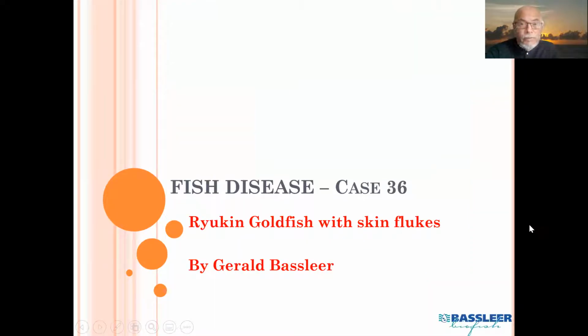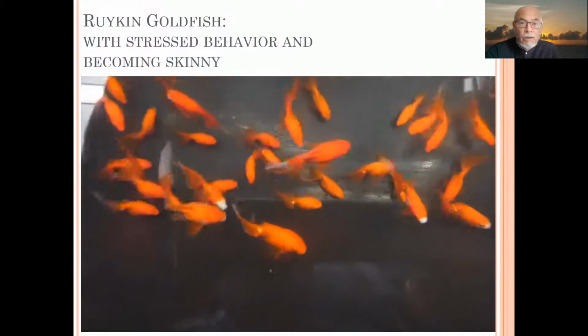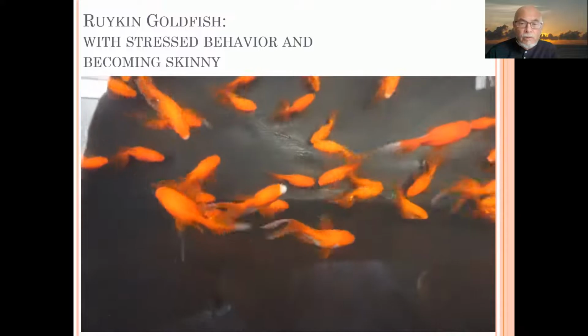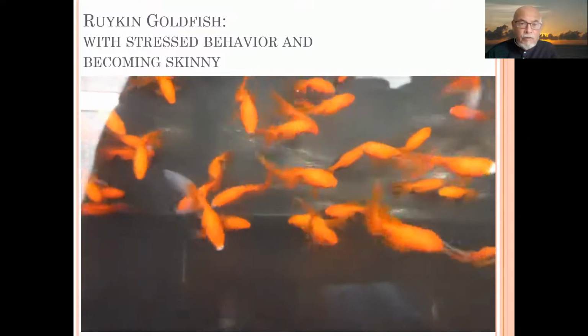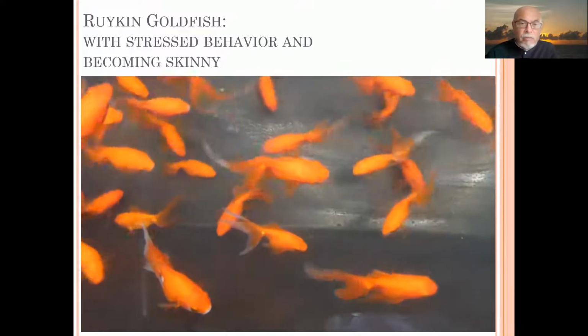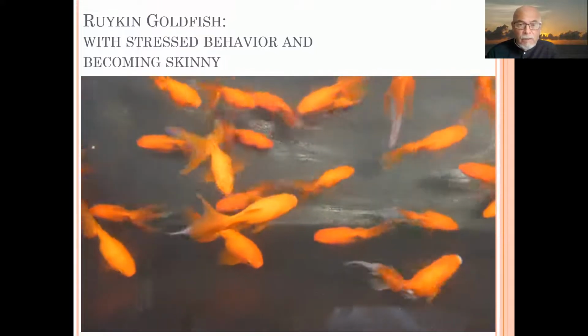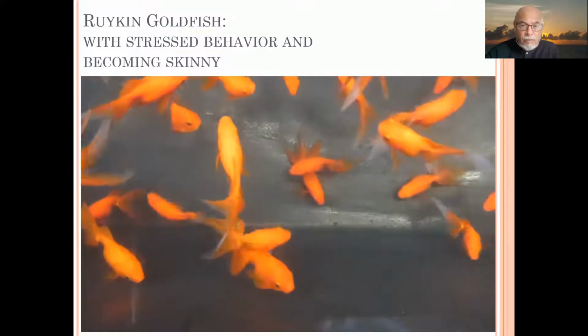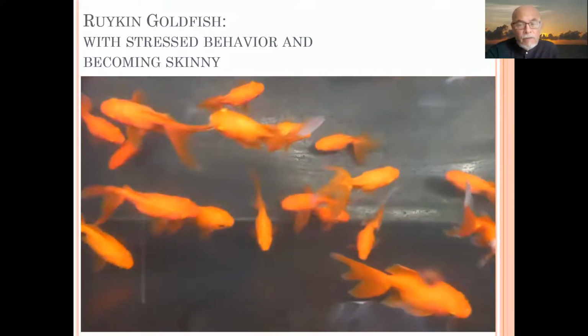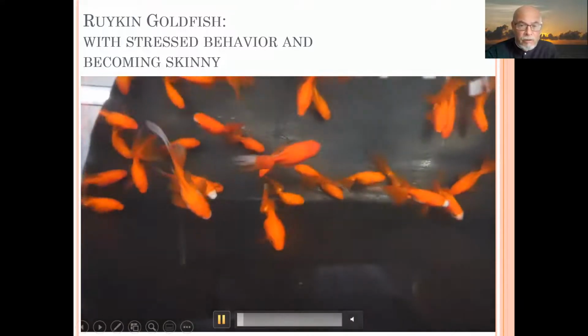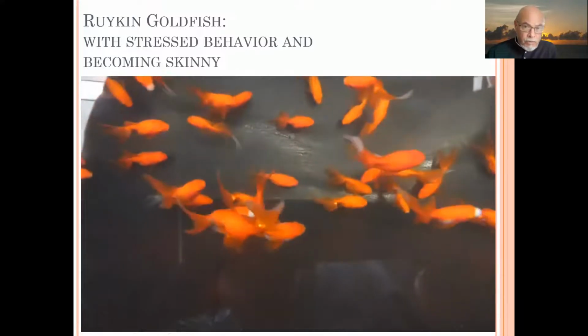Well, we know goldfish have very common cases with skin flukes. You see here the Ryukin swimming, and you see the stressed behavior, the shaky stressed behavior. What's the name of this kind of sign or symptom of this fish's swimming behavior? Well, it's hard to tell exactly. Everybody has a different description of it.